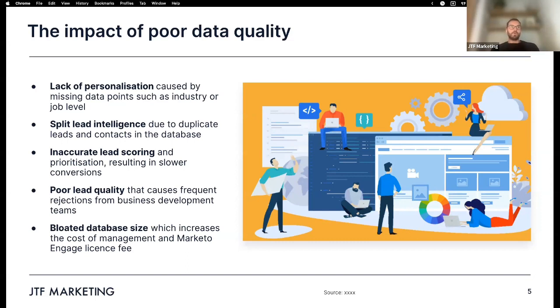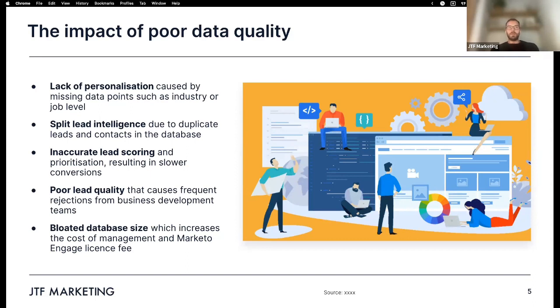Poor lead quality is really interesting. What we often end up with along that customer journey or that revenue model that we build is at some point we want to hand over these qualified leads to people that are going to start having a conversation. We don't want to be handing over poor quality leads. So this lead is scored really highly, but we don't have a name for them. It's really difficult to then pick up a conversation.